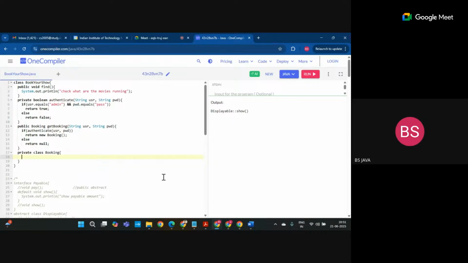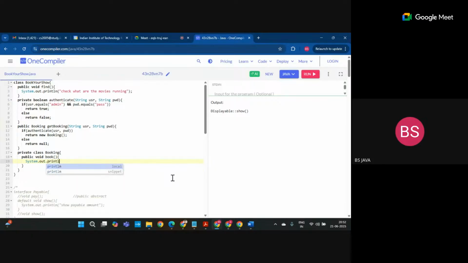Okay, so once I have done the booking, like I got the booking class, I can call the methods of Booking. Suppose I have a method called book, which lets me book the ticket.